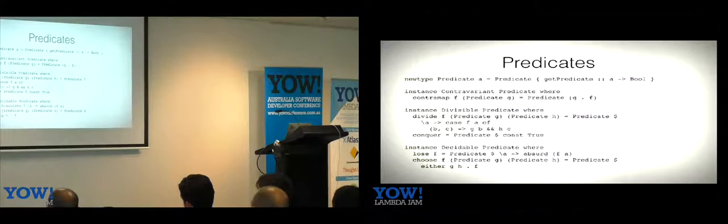Divisible for predicate is interesting because for conquer, I have two choices of monoid that I can use on Bool that are easy, right? I can use and or or. What's the unit? Well, if I use and, I better use true. If I use or, I better use false. So conquer should be the unit for divide. It just says, yes, this is true. It's a valid predicate. You can apply it to anything you want. And then divide says, take my value A, split it up into B and C, test both predicates, and add the results together. Not terribly terrifying.